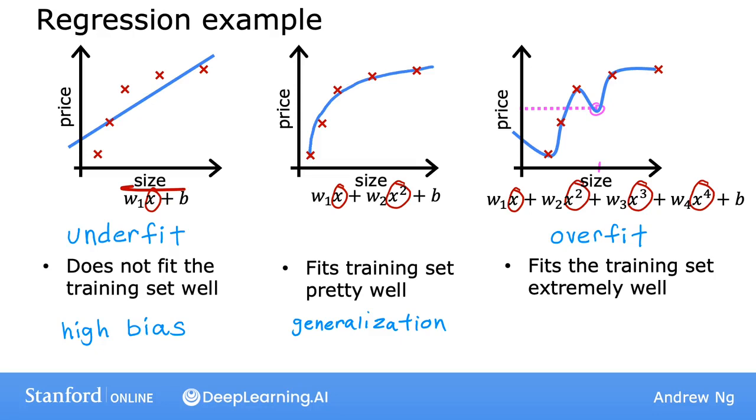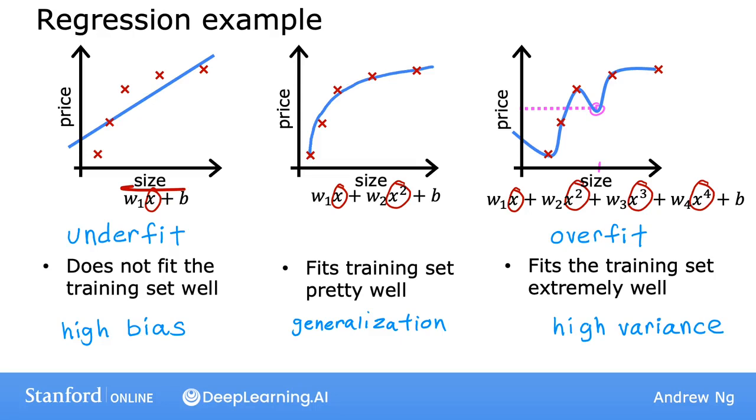And it does not look like this model will generalize to new examples that it has never seen before. Another term for this is that the algorithm has high variance. In machine learning, many people will use the terms overfit and high variance almost interchangeably, and will use the terms underfit and high bias almost interchangeably.